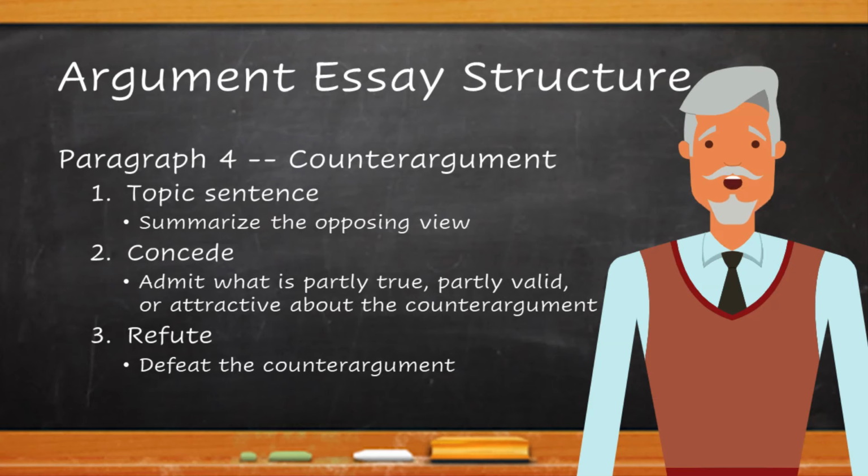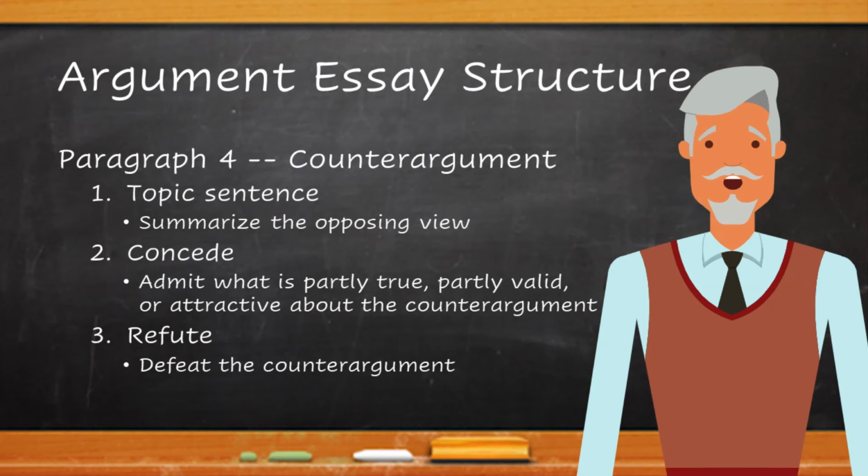Now that you have conceded that something is partly true or valid, you can't stop there. You must now refute the counter-argument using words like these. Nonetheless, nevertheless, regardless, whereas, although, and yet, in contrast, by contrast, despite, there is countervailing evidence, that said, and however. There. You have summarized your argument, provided two supporting arguments, and refuted the counter-argument.